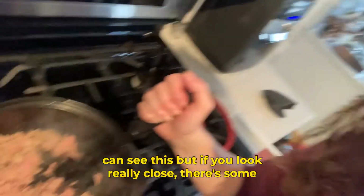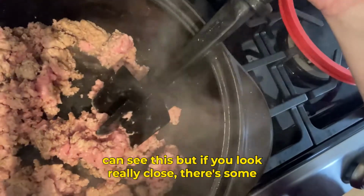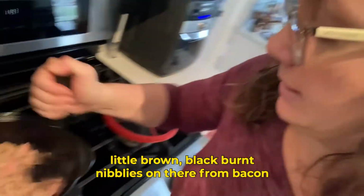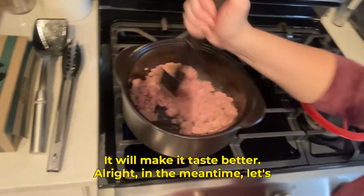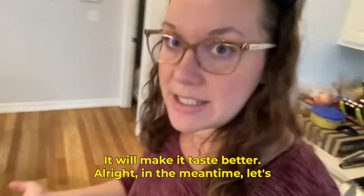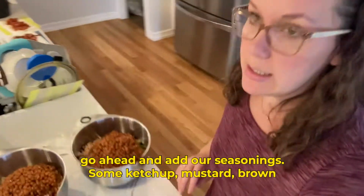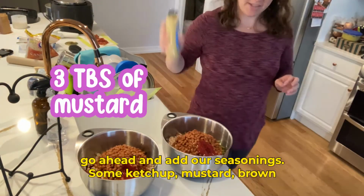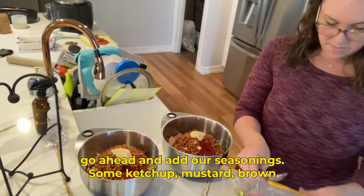See, I don't know if you can see this, but if you look really close, there's some little brown, black burnt nibblies on there from bacon. It's gonna make it taste better. All right, in the meantime, let's go ahead and add our seasonings. Okay, so we're gonna use some ketchup, mustard, brown sugar.